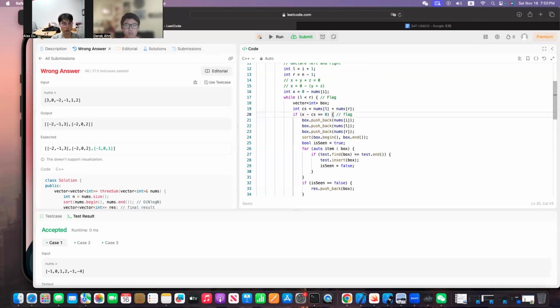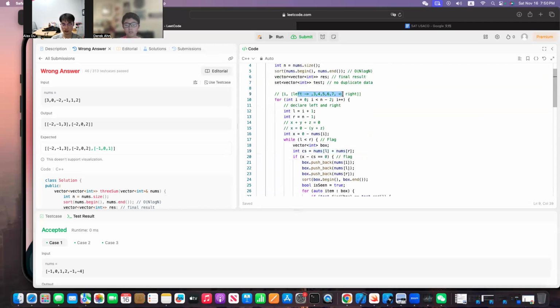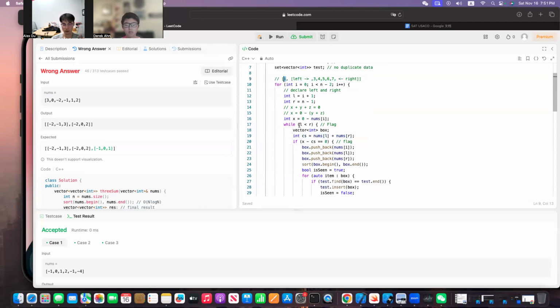Because in the real examination, you don't know which one is going to work. So you have to test different situations here. This is a very suspicious step, either the range or checking the distance here. So for instance, the CS is set here, and this one is going to be the current one. So the current one is a negative. So I think probably it's going to be this.